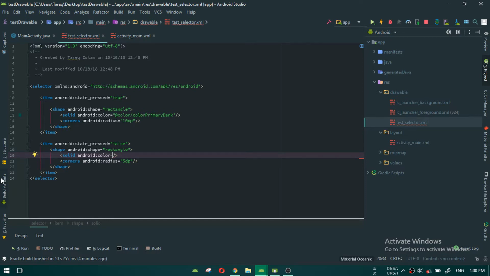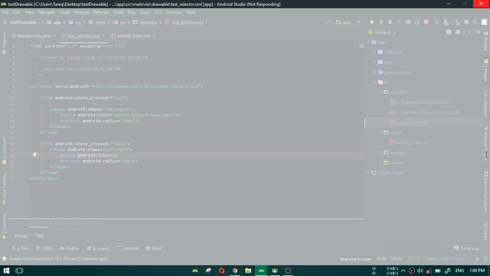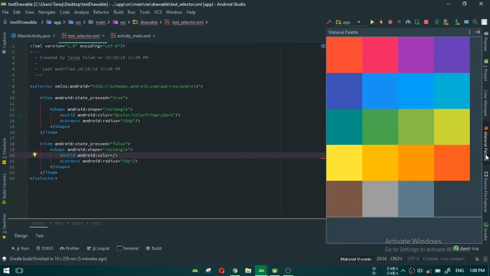Just doing the color primary, so I'll change the color into something different. Let's go for the color palette. Oh, don't stop responding now.